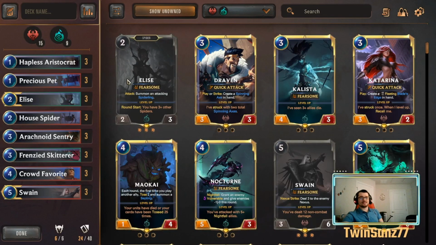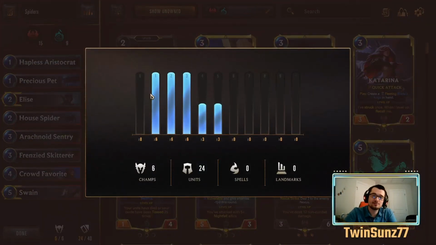And I won't break down the exact deck or anything like that, but up here in the top left, you obviously can name your deck. So we'll call this spiders, because I'm just making a simple spiders deck. And you can hit this button and this will show you your mana curve, but it also breaks down a few other things, which is really nice and important here.